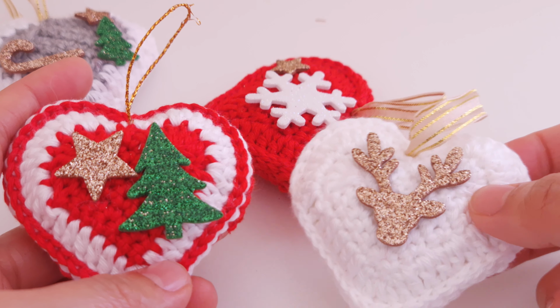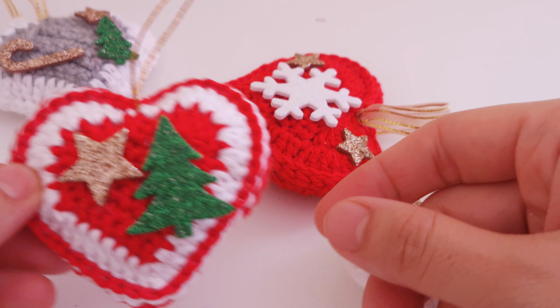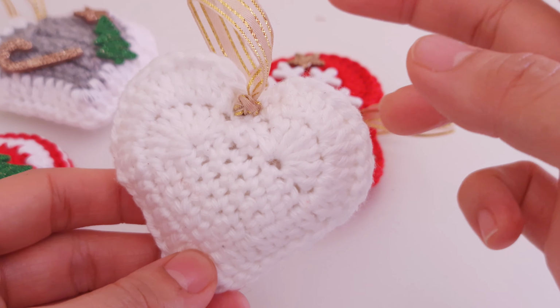You can use these stickers that I bought in Aldi, but you can use similar ones. You can find them everywhere in $1 stores or other craft stores, and they really make these awesome looking ornaments. You can even keep the heart by itself. It looks awesome on the tree as well.